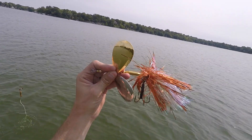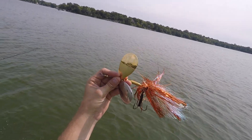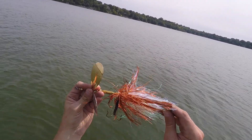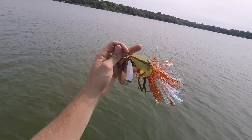So this is the new bucktail that Luke tied up for me. It's got a silver and gold set of double tens on it, and a copper and pearl tinsel skirt. I'm kind of excited to toss it — looks like a great color. I'm going to start out with that. Let's get to casting.